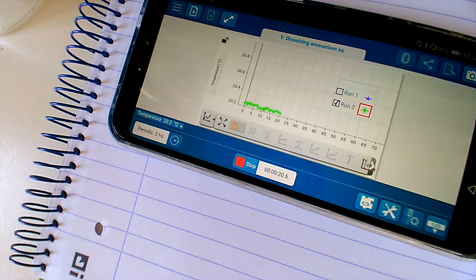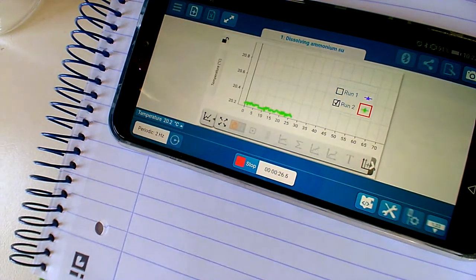So we're coming up to 30 seconds now. Looks like it's 20.2. We're recording in degrees Celsius because any change in temperature in degrees Celsius will be equal to the change in temperature in Kelvin.